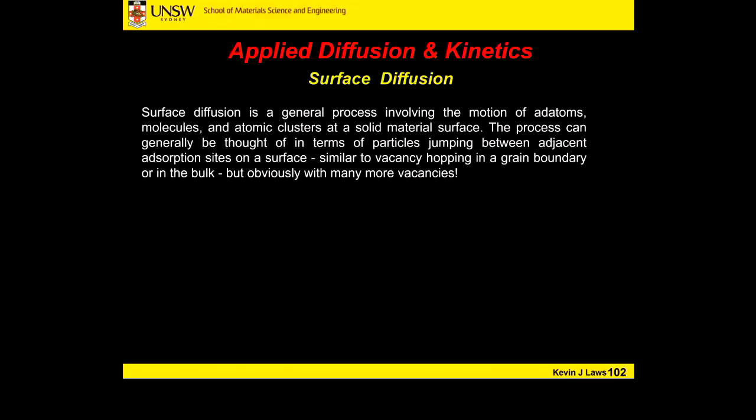Okay, so you can think about the surface, an atom or adatom molecule jumping across the surface, as having almost infinite vacancies to hop into. Right? And this is why diffusion across the surface is so much faster. If we've got an infinite or nearly infinite number of vacancies to hop into, diffusion is going to be faster. In the grain boundary, yep, we've got vacancies and interstitial sites, easier to hop through. In the lattice, we've got very, very few of these vacancies. So it is much, much more difficult for an atom to hop through.